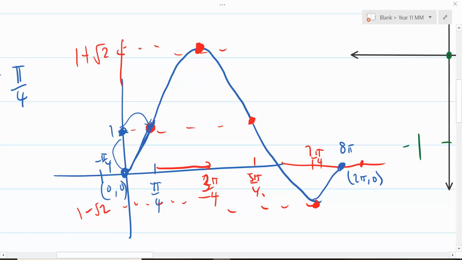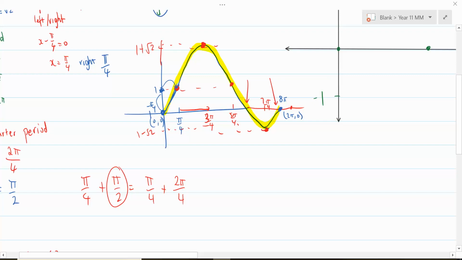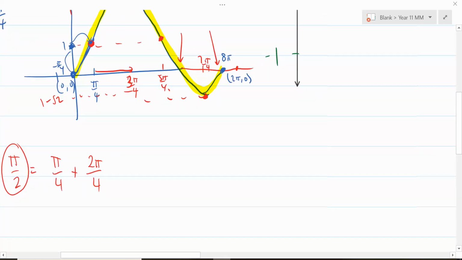The only things I'm missing are the x-axis intercepts. Now, I already got 2 out of the 3. Now you have to figure out the x-axis intercepts. You can see my graph so far looks like that, comes down and finishes. See how it's not a full cycle the way that you're used to seeing, and it's from 0 to 2 pi. I'm only missing the x-axis intercepts, and this is where it's the most tedious. Actually, that was the most tedious. The other one most students will pick up in year 12.